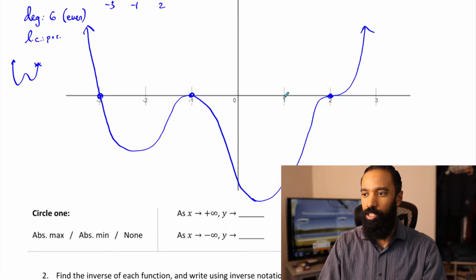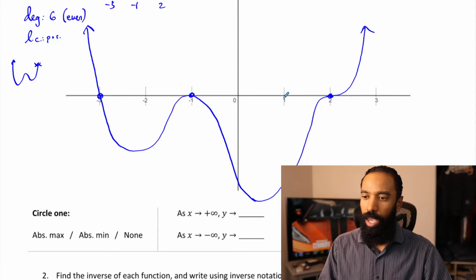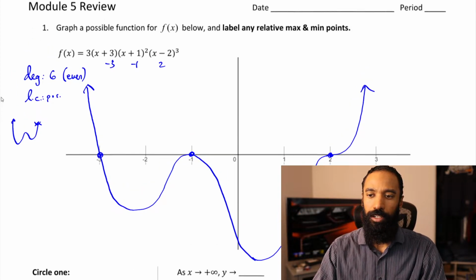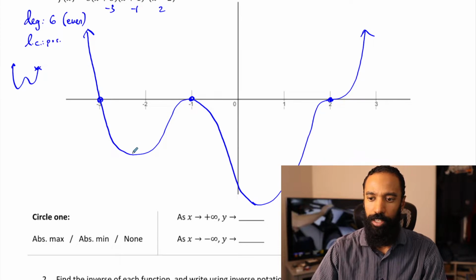That was pretty good, at least compared to the bounce off. There's my multiplicity of 3 I'm looking for. Okay, start up, finish up qualities right there. Label any relative max and min points. And I know my picture's going to be in the way for a lot of these graphs here.